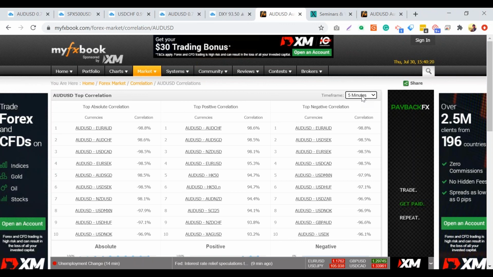Aussie dollar and maybe like dollar Mexico. The Mexican peso, right? I have no idea why they are negatively correlated, right? Sometimes it's out of sheer luck, right? They happen to be moving together in the past 5 minutes. That's why they are correlated. But most of the time, this is just out of a complete random occurrence. That's why it happens.